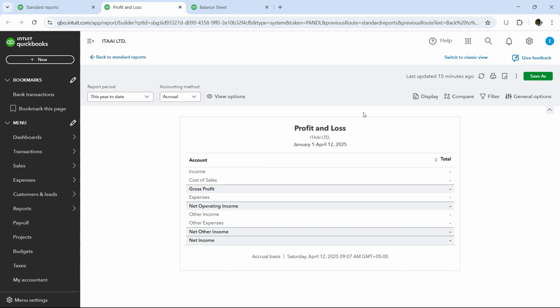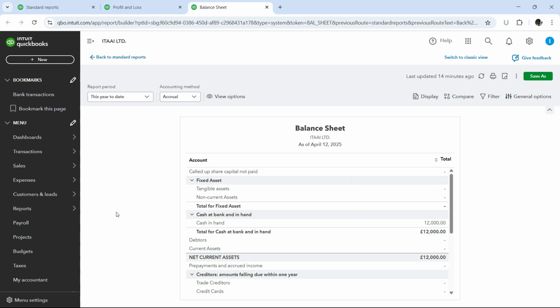Now let's navigate to the balance sheet. This is the report that will be impacted with the transaction that we have recorded. First of all, you can see this report is this year to date. By the way, for the balance sheet, only the date is important. From is not important. As at April 12, for balance sheet, it is always from the beginning of the data. Don't worry about that point.